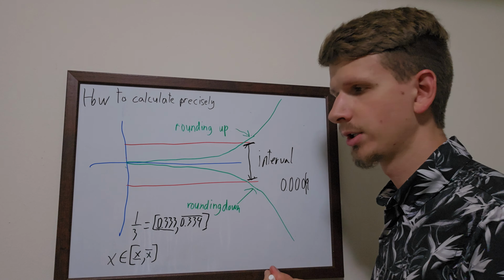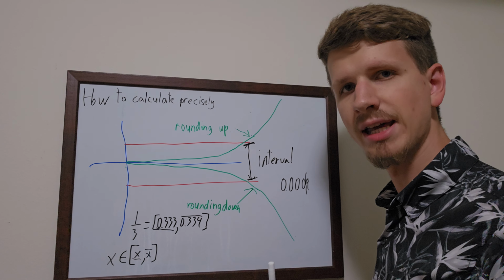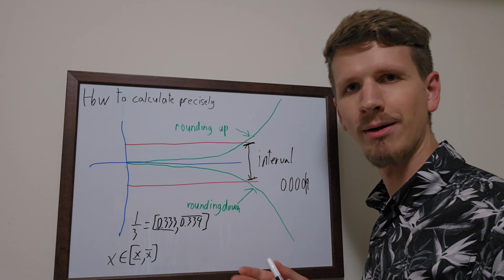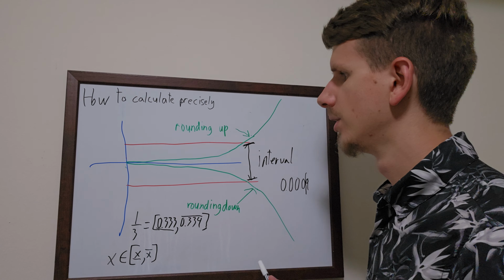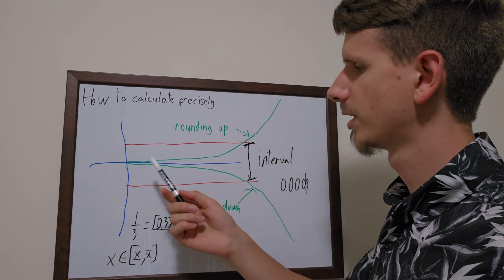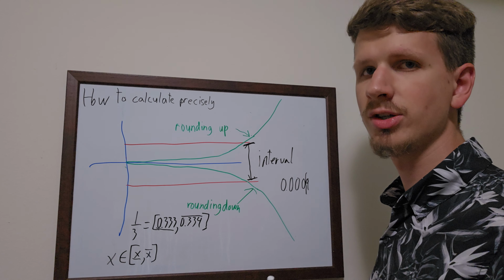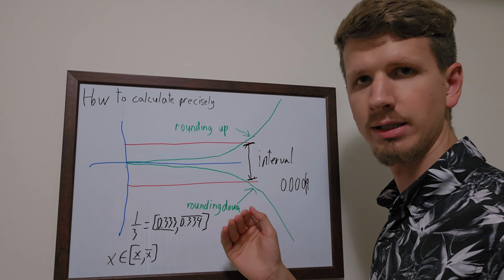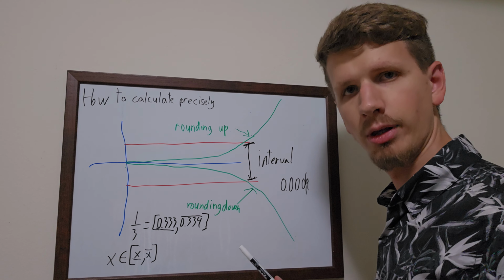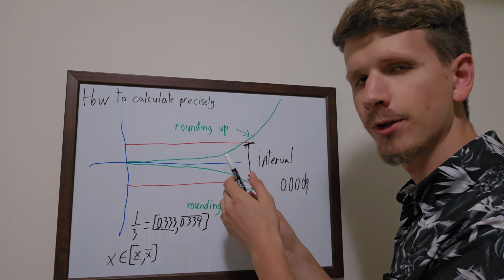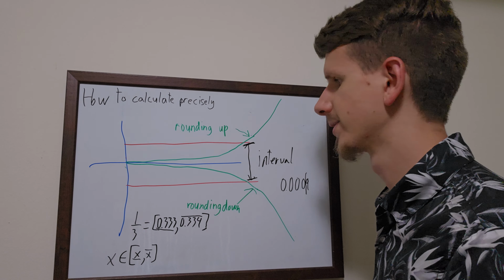Then we do our calculations where, instead of in school where you learn you round up, in interval arithmetic you round up and down. So you do 2 parallel calculations. In this case, you always round up when there's a rounding instance. In this case, you always round down. And so naturally, those answers diverge further and further as you do more and more operations.